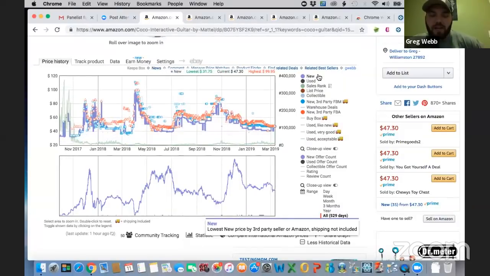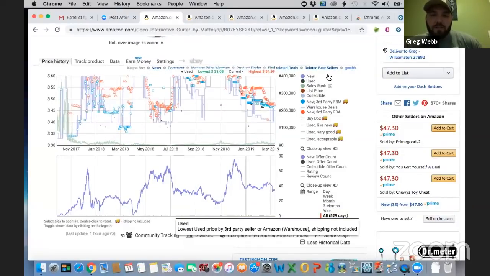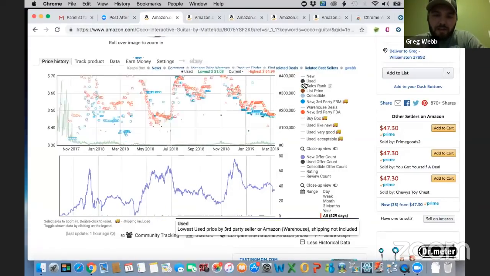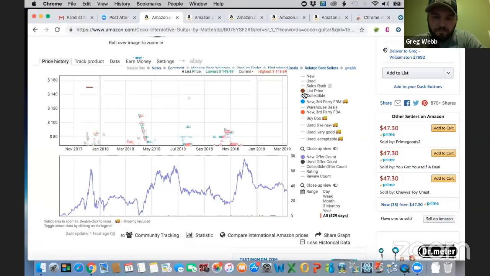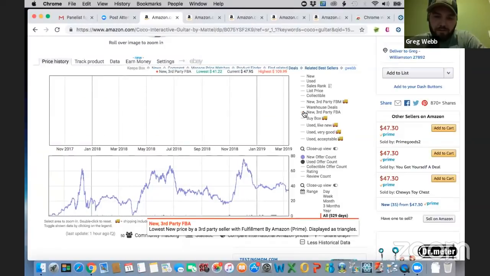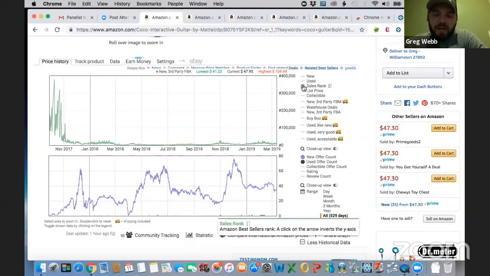All right, usually there's an Amazon thing right here where I can click, but Amazon's never been on this, so there's not an option. But the new, I can click and turn off these things when I click on these circles. So I can make the graph completely blank if I want to. All right, this sales rank graph is behind the paywall. If you want to see the sales rank graph, you have to pay the monthly fee, and it's probably the most valuable piece of information.